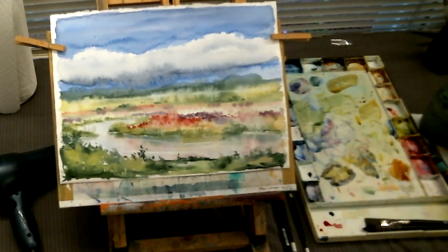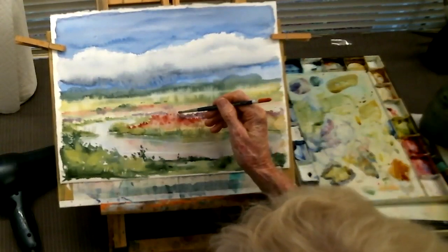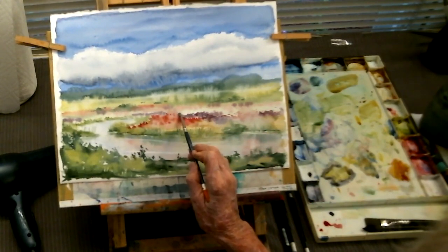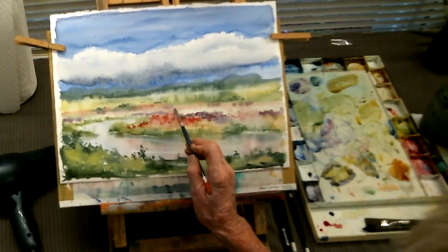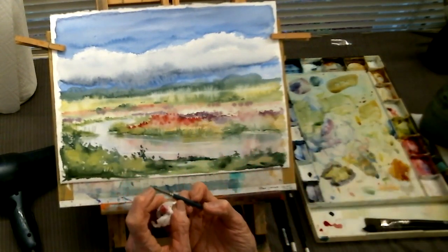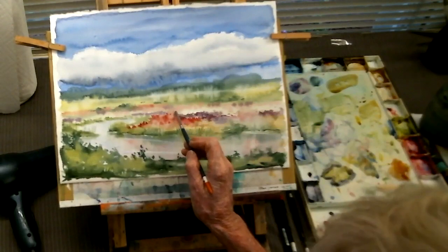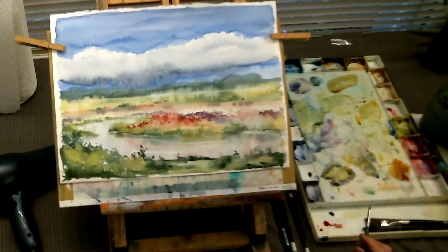And the thing I do to that is I get my scrubbing brush and I stroke it and make it disappear so that it's not a hard edge anymore. You can do it with a brush or you can do it with one of these stiff fabric brushes. Okay, that's not a straight edge there anymore. I didn't care for that much.